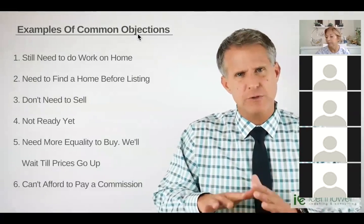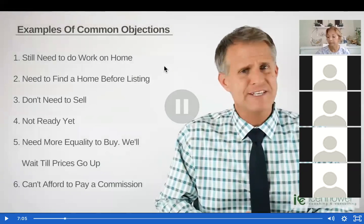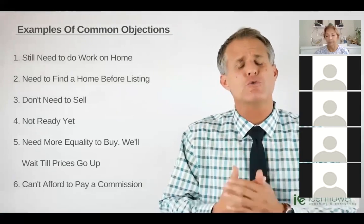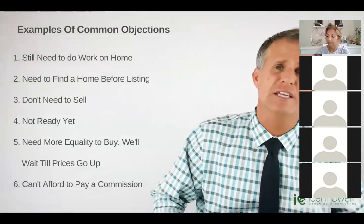And notice that actually none of those statements truly are objections to meeting in person. Those are actually all objections to listing the home for sale right now. And by the way, if you don't know how to deal with every one of these before you go in, you need to do some more preparation. There's the coach's 5 Ps. Prior planning prevents poor performance. But again, these are the objections to signing the contract, not getting the meeting. That's not what we're trying to do. We're just trying to get an appointment. So it's crucial that you as a real estate agent are able to differentiate between the two. There's a difference between meeting now and actually listing the home for sale.